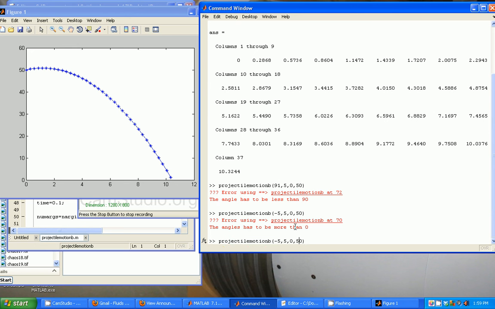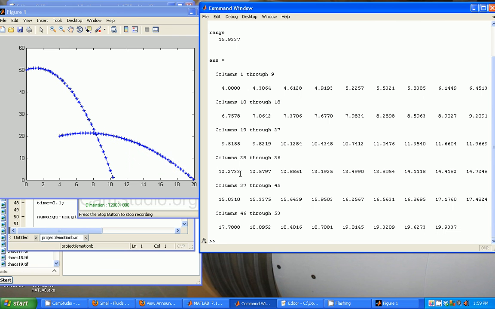So we'll try it again with the time increment, and we'll change some of the other variables: 40 for the angle, 8 for the initial velocity, 4 for the initial x value, 20 for the initial y value, and 0.05 for the time increment. Okay, and it shows you another plot of that trajectory so that you can compare these two if you want.